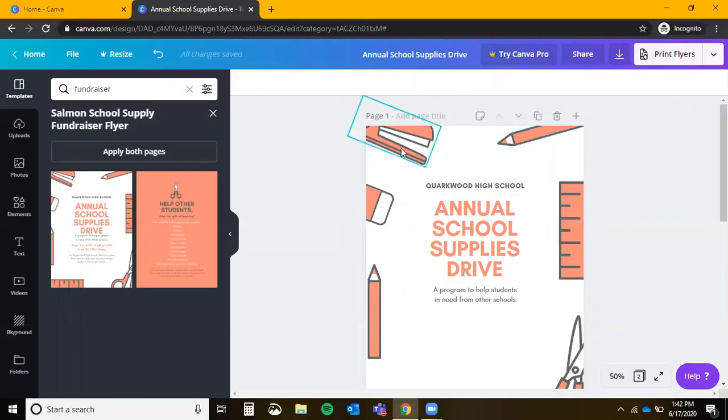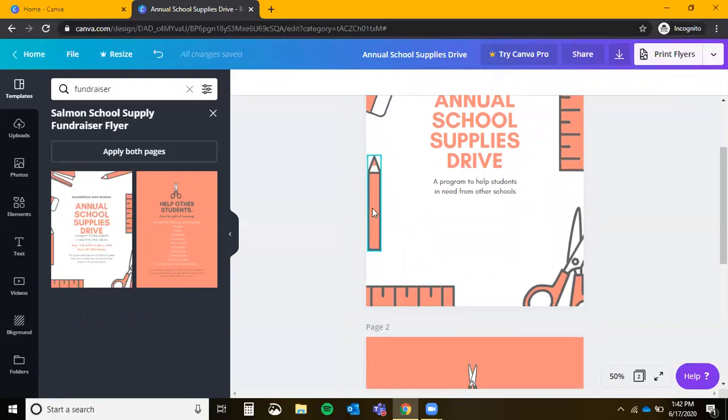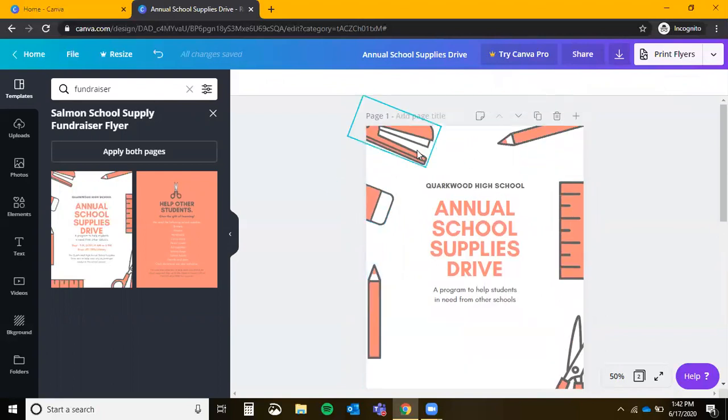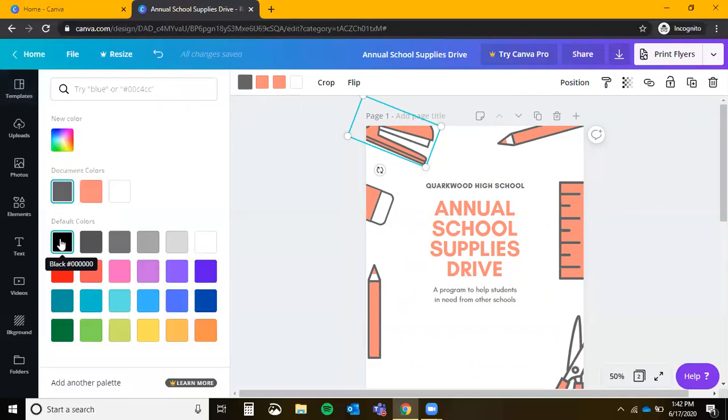So if you choose a template that has these graphic illustrations on it, you can make changes to these as well. You just have to click on it to select it. And then up along the top, you now have the graphic contextual menu where you can change colors. Let's make it a big difference to make it pretty obvious. So I can change that to purple, yellow.